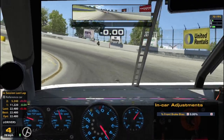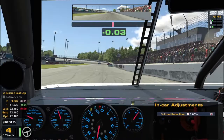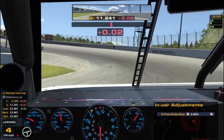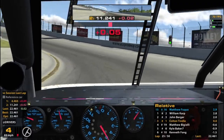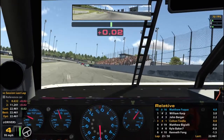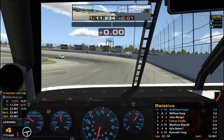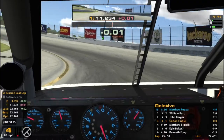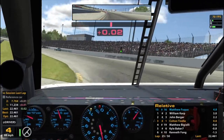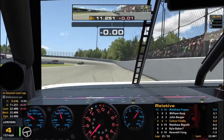Get a little bit of mid-corner speed back. I usually just put my brake bias all the way back to the start of the race, but like I said, wasn't feeling it here. It's getting too loose on entry. Alright, let's see if that helps. Did I say too loose on entry? That's not true at all. I was saying getting a little bit tight. That's what I was trying to say, a little tight in the center.